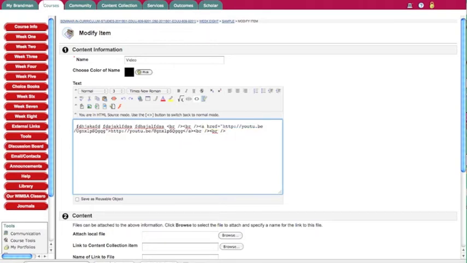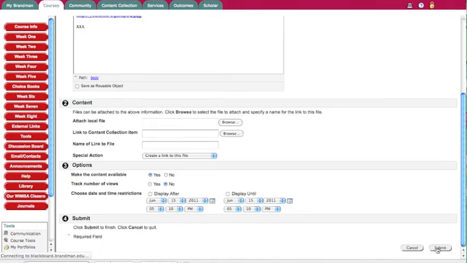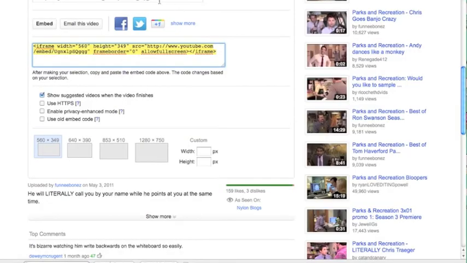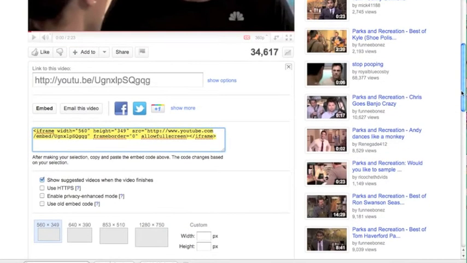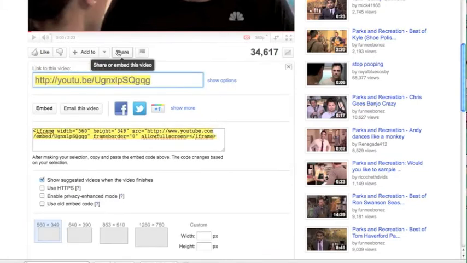So if you get that black box, you've got the wrong code, go back in and delete it immediately. Delete, delete, delete. Okay, just put my little X's back there. Switch back to double check. Okay, there's nothing here, so I can save this. I've done no harm. Everything is fine. So if that's the wrong code, how do I get the right code? It's very easy. Go back to YouTube, and again, let's remember how we got there in the first place. We clicked share, then we clicked embed.